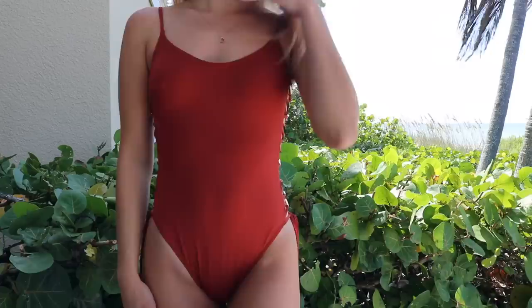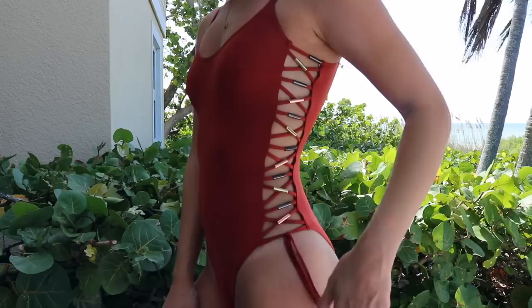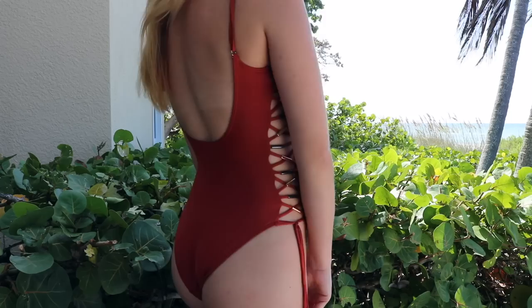The next store I went to was H&M, and I got quite a few suits from there. I got one one-piece — it's like this. The sides are really cool; it has crisscrossing all down the sides and little tassels on the bottom. It has a smooth back, smooth neck, and the bottoms are a little cheeky. It has adjustable straps. I think this is the cutest bathing suit ever. I haven't worn it yet because it hasn't been too bad weather-wise, but super super cute.